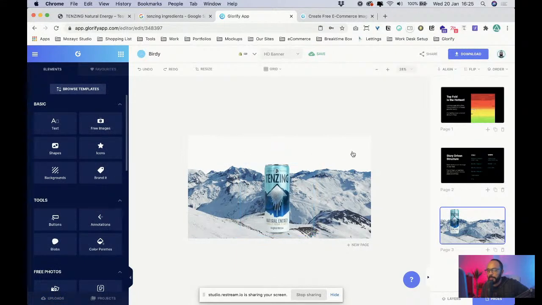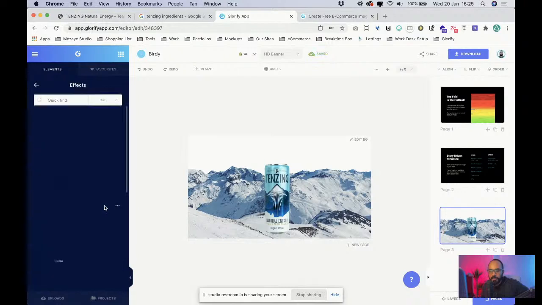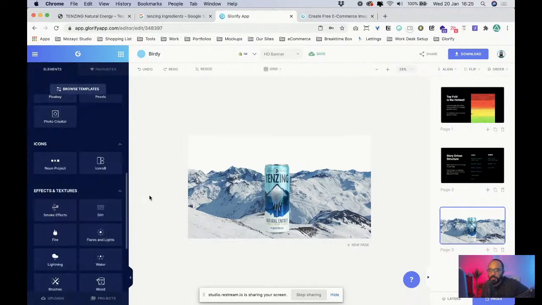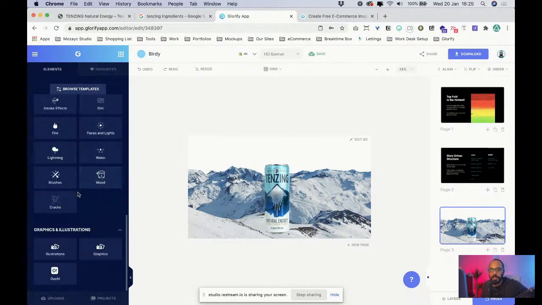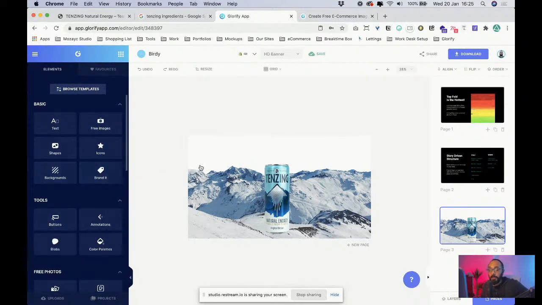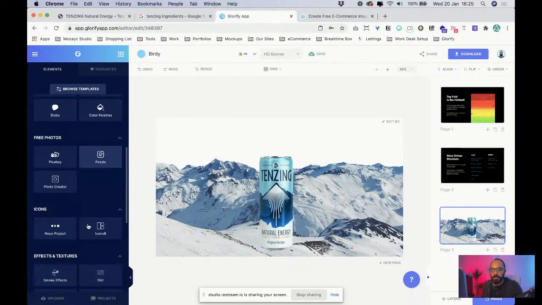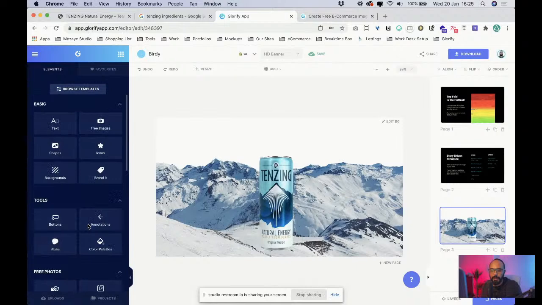Okay, so layer by layer, let's start to structure this out. I want to add some effects. But before anything, let's get the overall structure. If this is the top fold, where's our logo going to be? Where's our menu going to be? These are the questions we need to think about. Obviously this is going to be a flat image, so we don't necessarily need to export the logo, but when you're creating a top fold banner, it's good to know where those elements are going to be, and you just hide those elements later. For example, your menu and your buttons, because that needs to be done in the website builder, right?